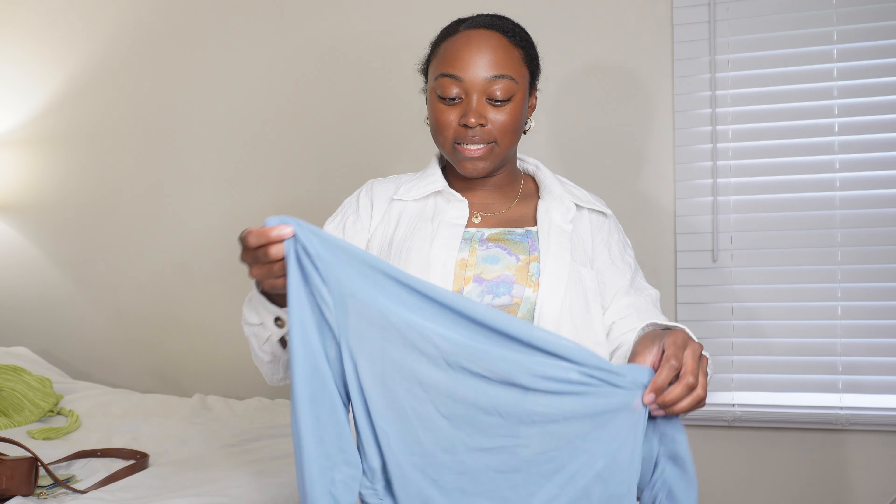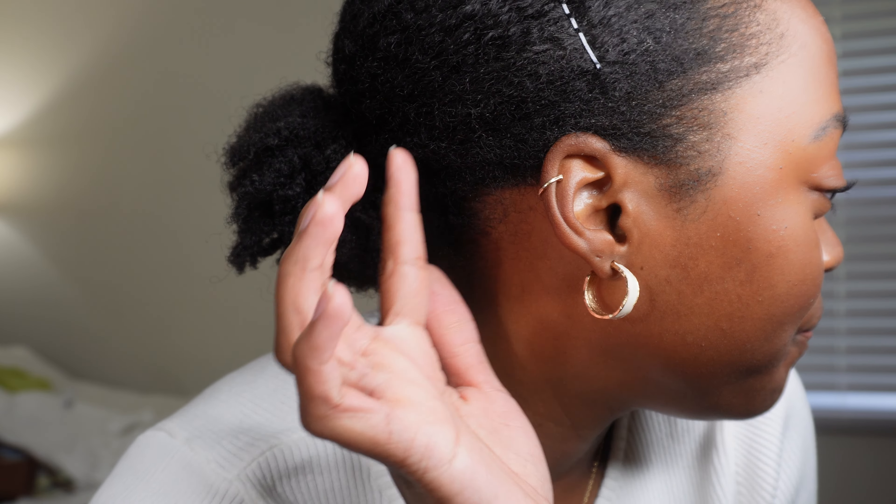I almost forgot about this top — it's a white top, really casual. I like the detailing it has; I just think it adds a little something to a more basic top. Closer up you can see it's a ribbed material. It's white but comes in different colors, and I like that it's also longer, stopping at a decent length — not everything needs to be cropped. I really like this top and it will also be linked down below.